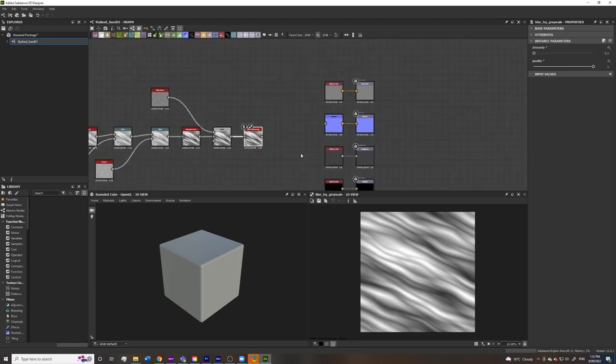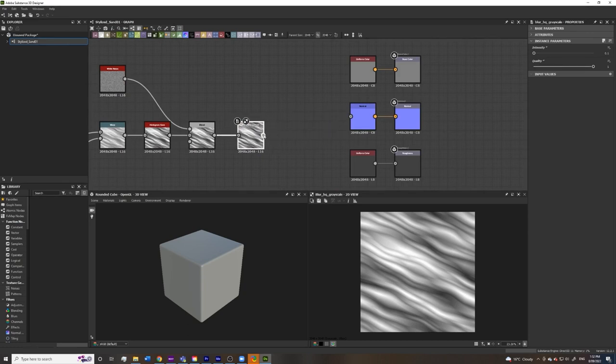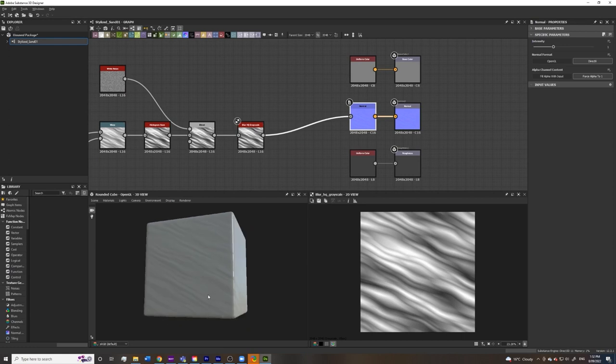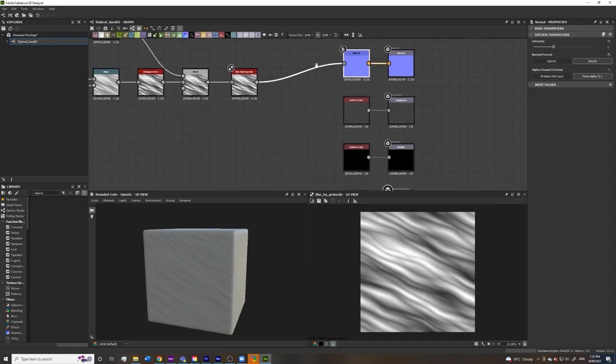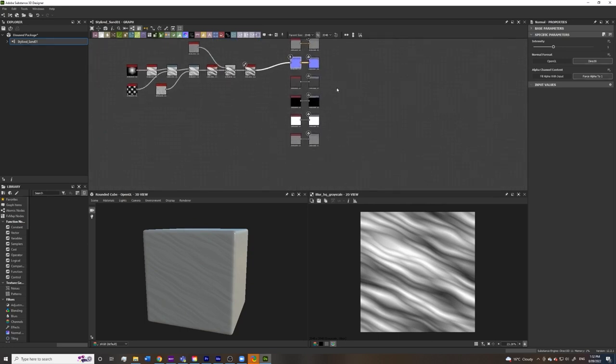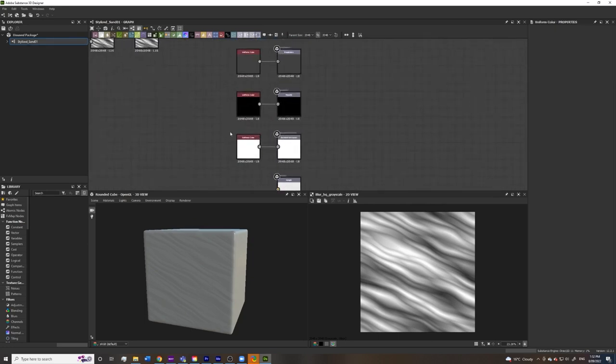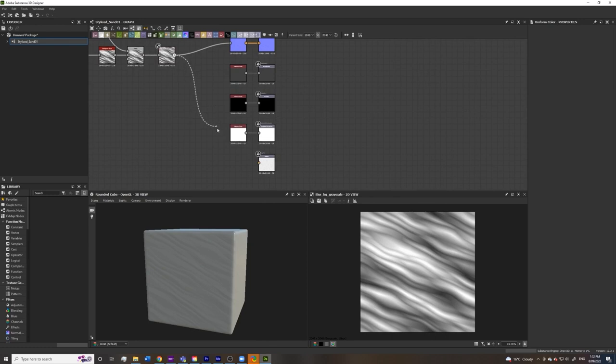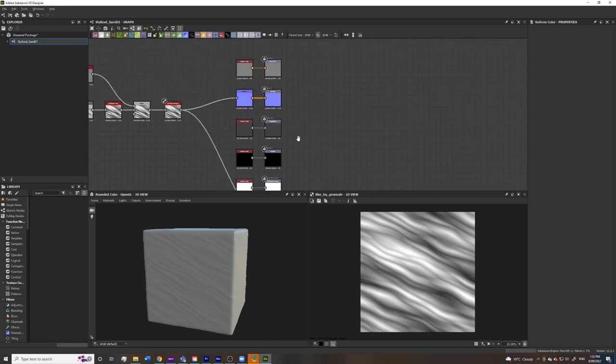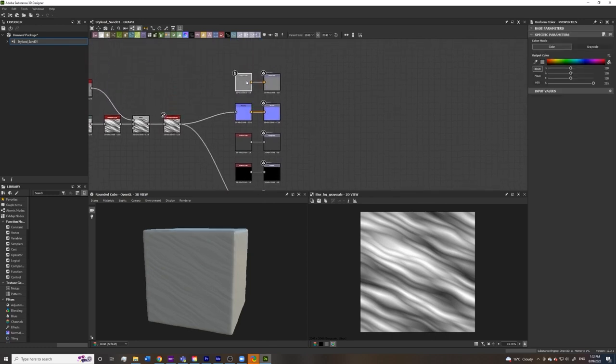Now we can start to plug in our maps. So I want to take the output of the Blur HQ Grayscale and plug it into the normal map first. As you can see in the bottom left, this is going to start to bring up the normal on the 3D view. To add a bit more height to it, we're going to get rid of the uniform color attached to the height and once again plug that Blur HQ Grayscale directly into the height, and as you can see in the bottom left, it added a bit more.